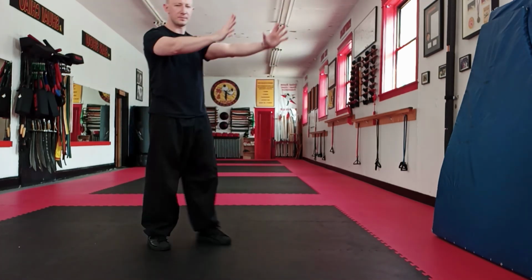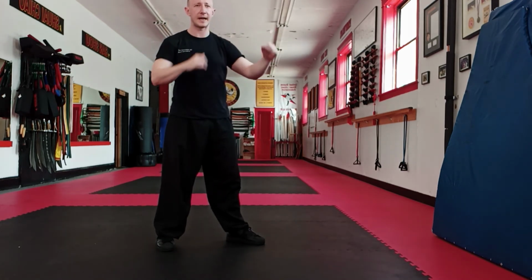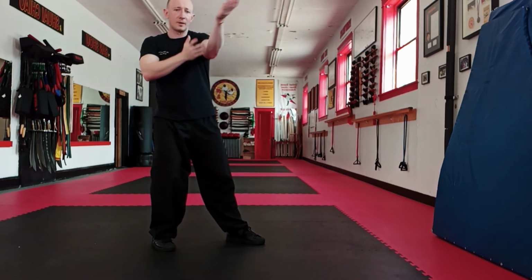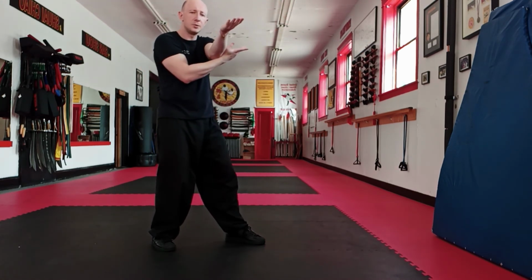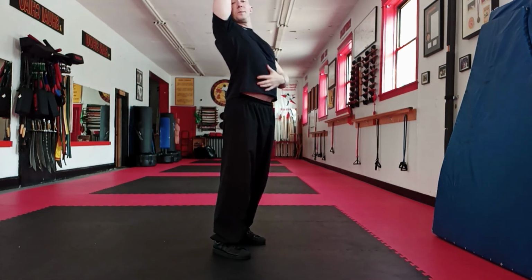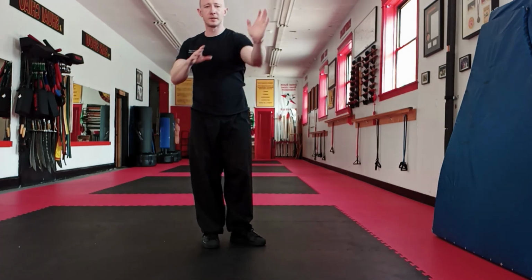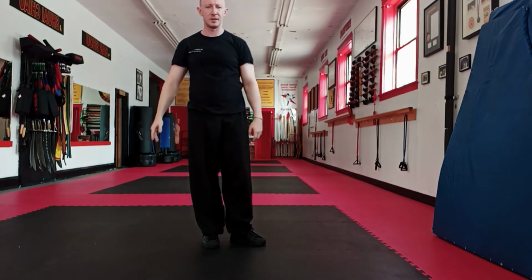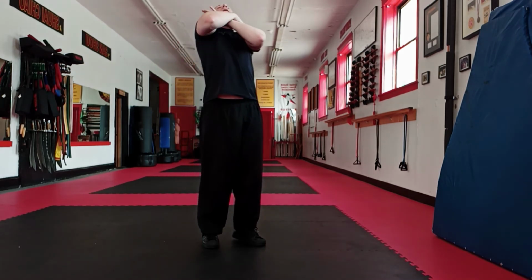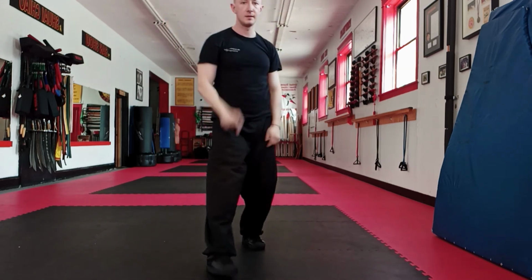So they got their arms out like this, or they're reaching, or even if they got a guard up or something like that, you can close their one arm, close the other arm, and as they're bound like this, you come from under, lift them up here. So they're open and spread out, bam, palm strike, or whatever else you want to make with it. So it's like closing them up and exposing them. So cut, cut, lift, hit.